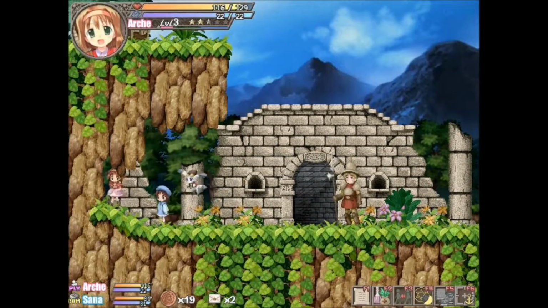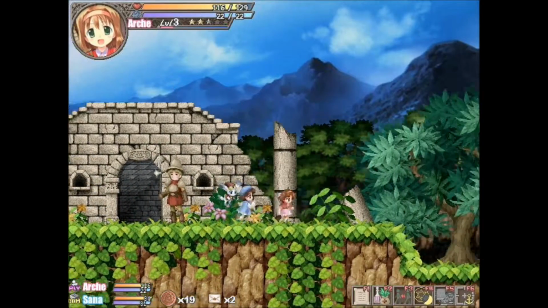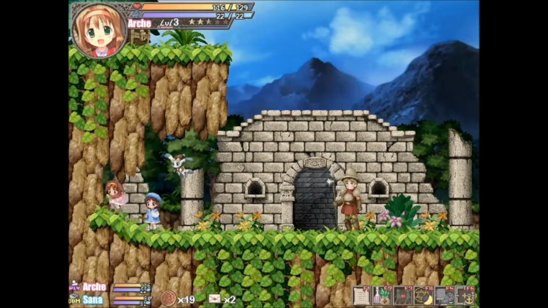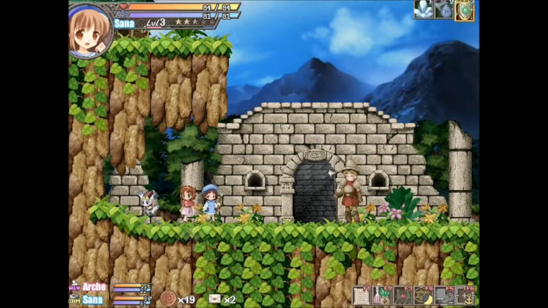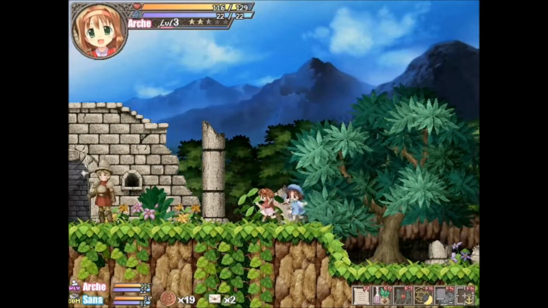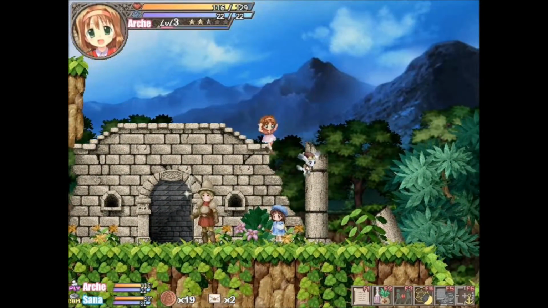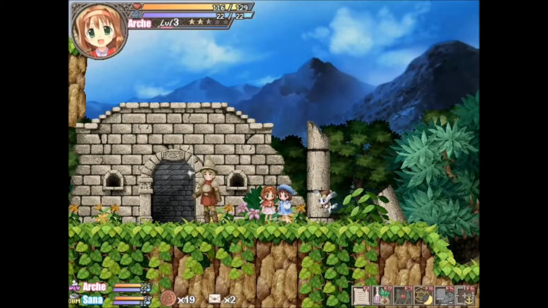Aww. Right then, I guess we're just gonna go to Barness first. Can I get up there? I see a chest up there. Hmm. I can't switch to him. Alright. Nope. One last try. I feel like... Yeah, you just can't get up there. And I just noticed I have mail.